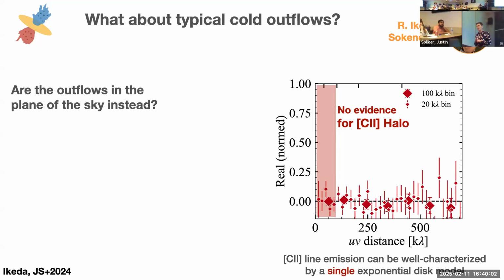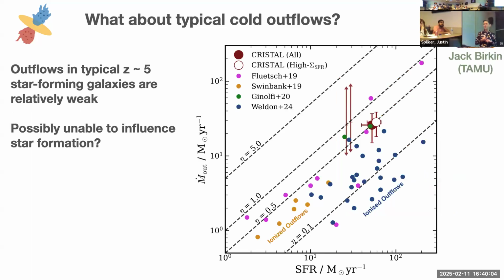So, what do these typical cold outflows look like? They're actually pretty weak. The typical mass loading factor is only about 1/2. In other words, the outflow rate divided by the star formation rate, which of these wins? In this case, it's the star formation that's winning. These outflows don't seem to be powerful enough to remove a substantial fraction of the cold gas from these galaxies. Still TBD whether these things are actually able to influence star formation, I don't know, but they're definitely not ejecting a large fraction of the cold gas mass from these galaxies.